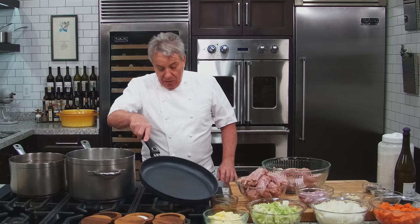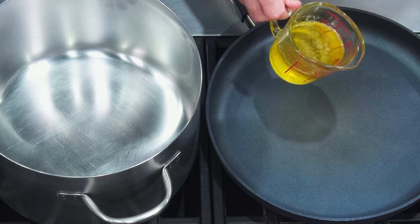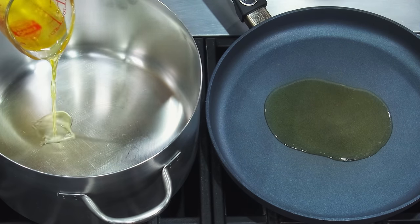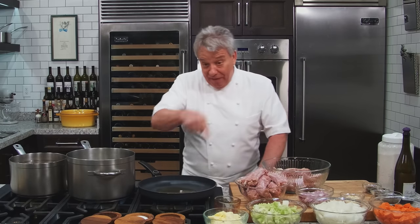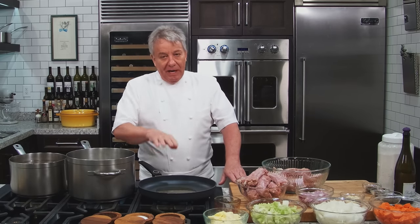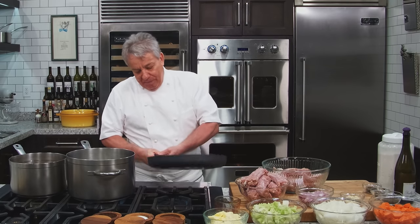And what we're going to do is caramelize some onion and shallots. I do it with clarified butter, so I don't need to worry about burning, you see? Now, if you don't have clarified butter, be careful. The butter's going to burn, friends, okay? So you can use clarified butter, or you can use a good oil. I like avocado oil. It doesn't burn. It's got a high smoke point. But use whatever oil you want.